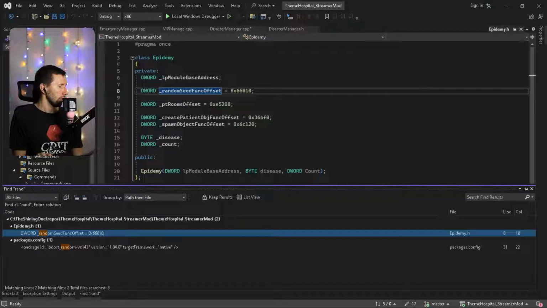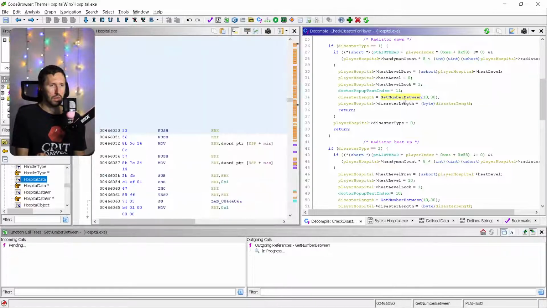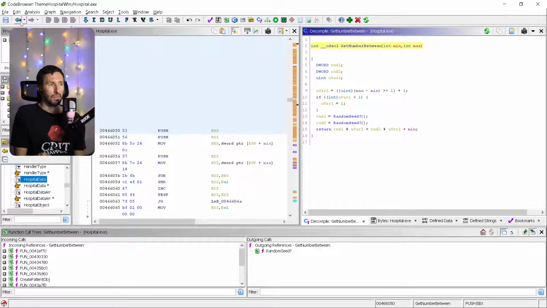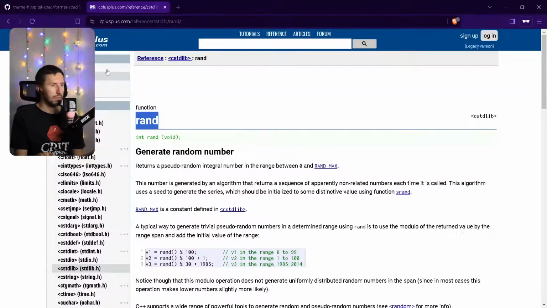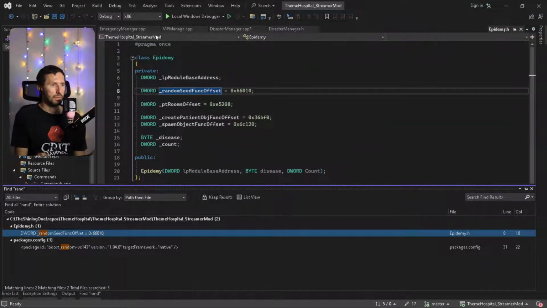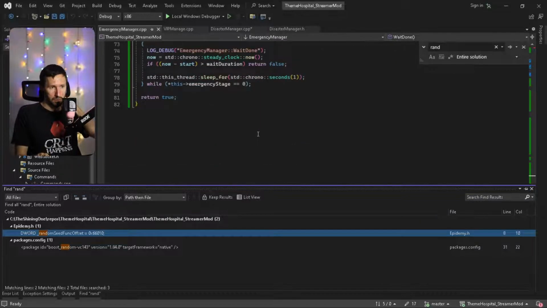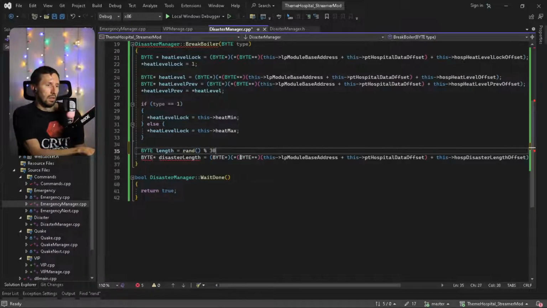No. Wait a minute. I'm using their function. Get number between 10 and 30. I of course can, but why if I can use simple C++ random? Random. Disaster random. 30 plus 10.